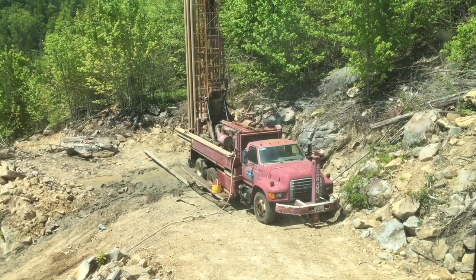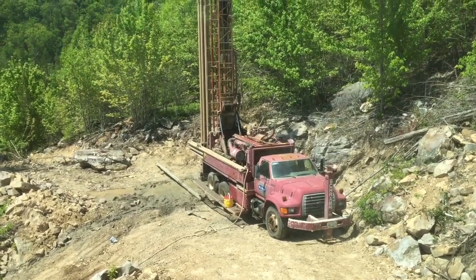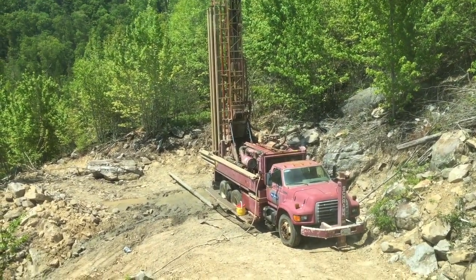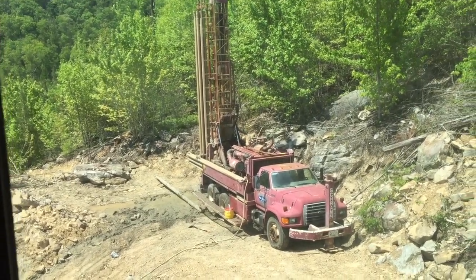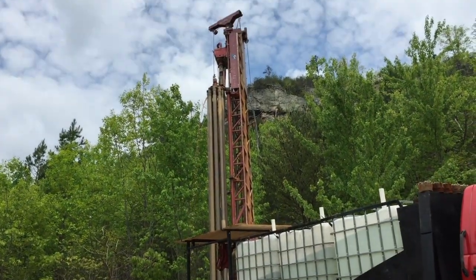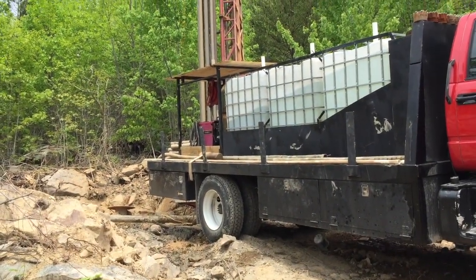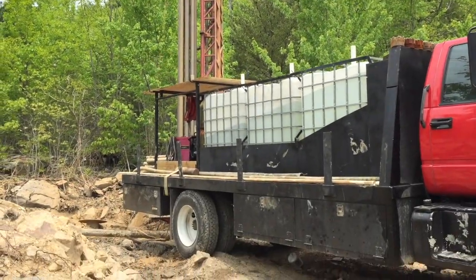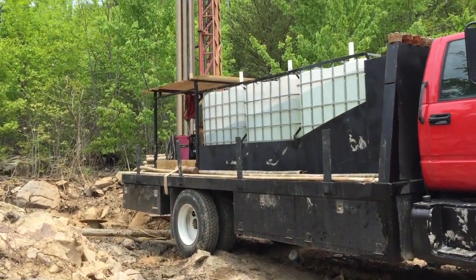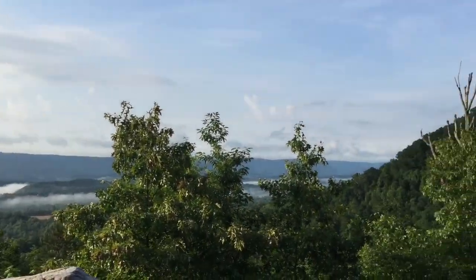Well, there's no water yet. He's down about 400 and something feet. He's actually hit water, but they had a problem with the equipment, so they had to go into town and get some stuff. So that's going to be a deep well, about 460 feet, I think. They hit water, getting out the top there. We got a pump going on it at 460-something feet. It's coming out dirty, of course. They're going to pump it for a while, see if it clears up. If it doesn't clear up, they have to go deeper, but they're hoping after a few days it'll likely clear out.